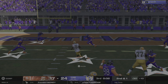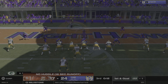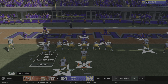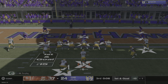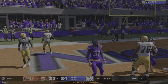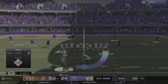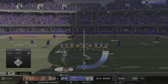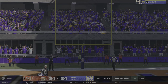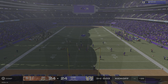Here's Jacobs from the gun. And he'll be brought down right on the edge of the goal line at about the 1-yard line. Now receiver in motion left. He's going to handle it on the touch pass. And he'll take this into the end zone for a Green Bay touchdown. Jaden Reed, a 1-yard touchdown reception. And the Packers are an extra point away from tying this ball game here in the final moments of the 3rd quarter.